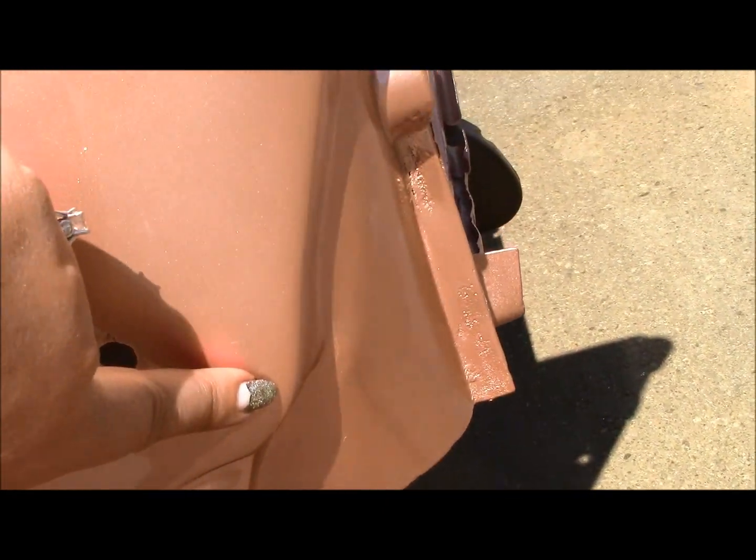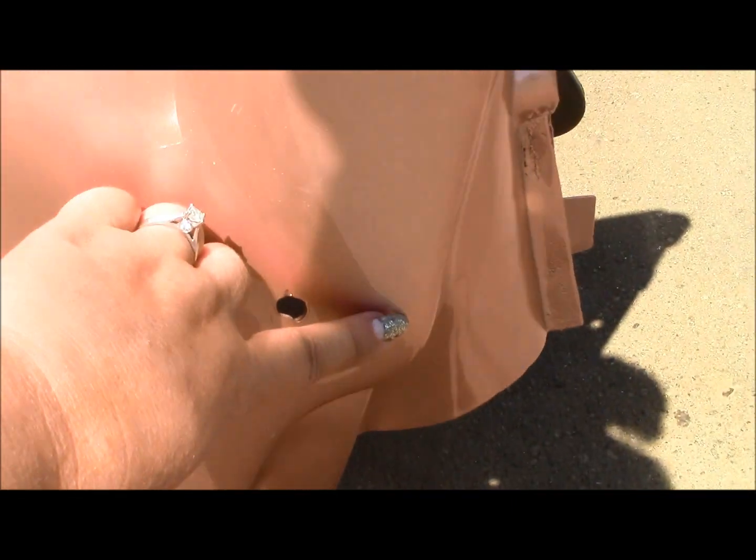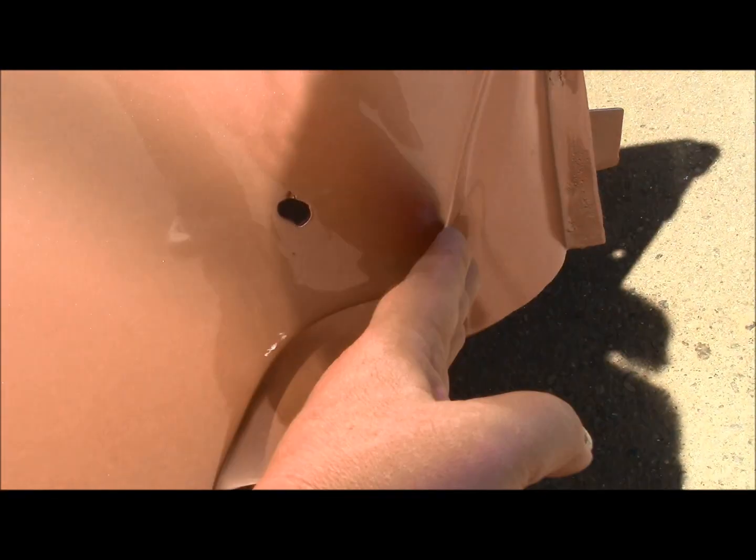This, they did a little bit of body work. It's kind of wonky right here. I still can't see anything. I'm filming. Right here, there is an issue with this body line. When you put the taillight housing on there, this bumps out a little bit. You can see it more when the taillight housing is on there. But anyways, that's that.